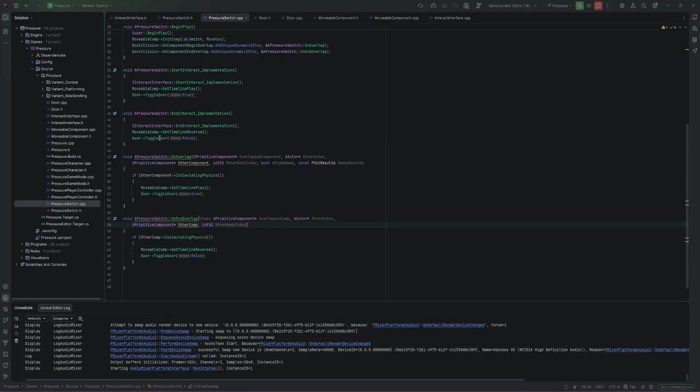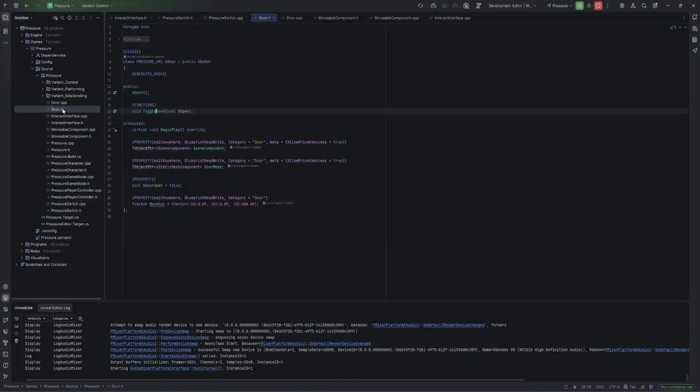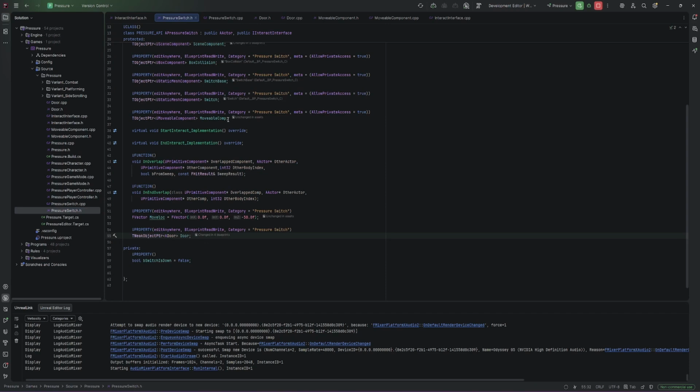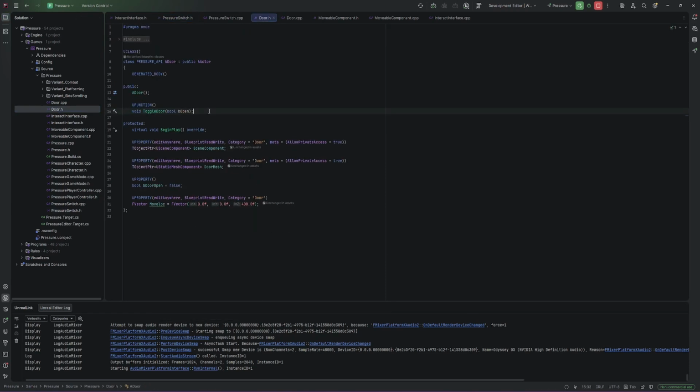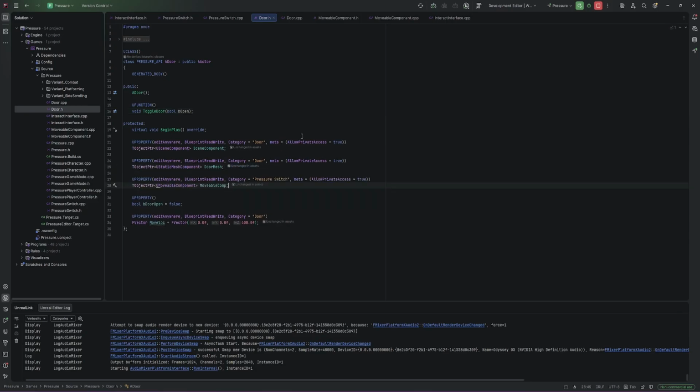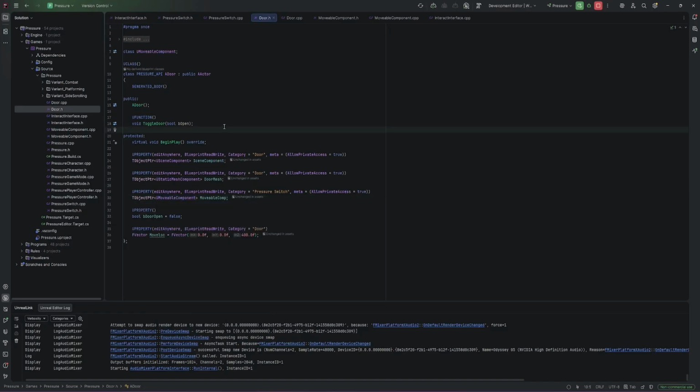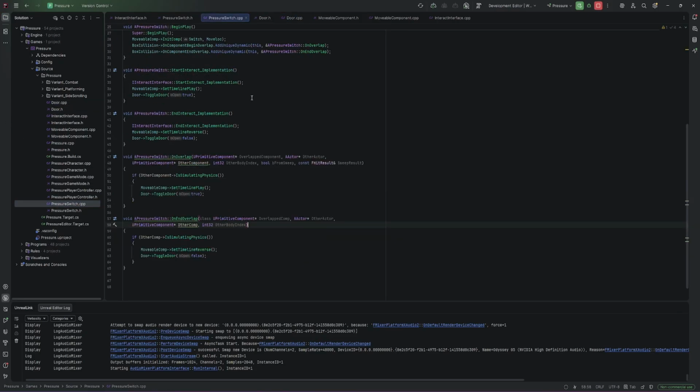Perfect. Now for the door, we're going to jump straight into the door. So door, we need a timeline component on the door. So we'll just copy the one we got from the pressure switch up here. Copy that, go to door H, put it underneath door mesh. Perfect. We just need to forward declare the class, and then we also need to declare it in the door CPP like we've done on the switch.